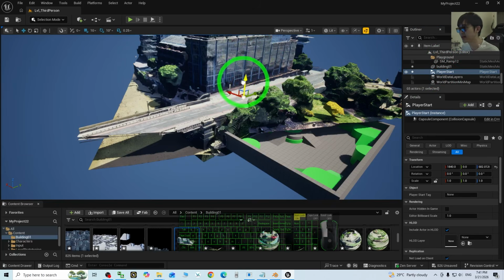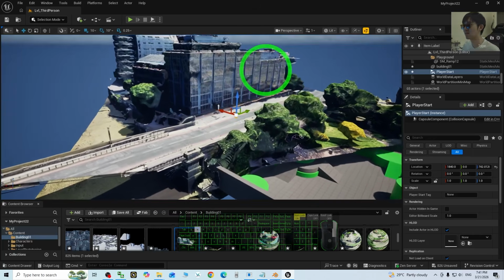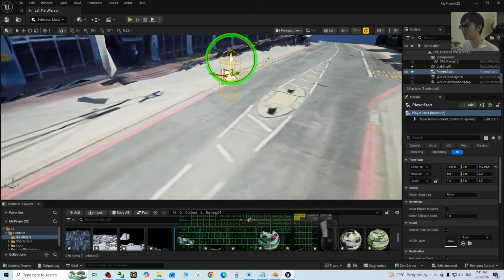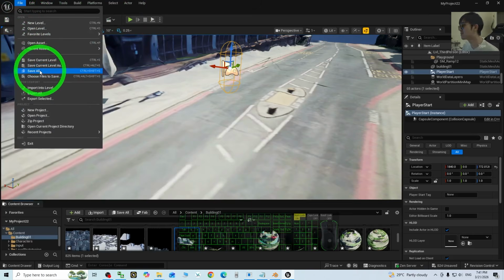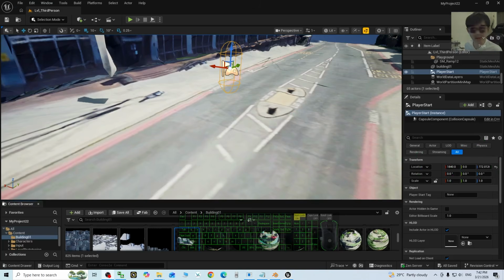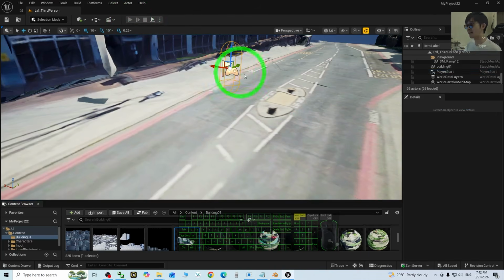Make sure it is somewhere here. The player start. Okay, so now I click save and just click file, save, or I try to play the game. Here, just need to wait for a while, it is saving. Alright, done. I try to play the game.